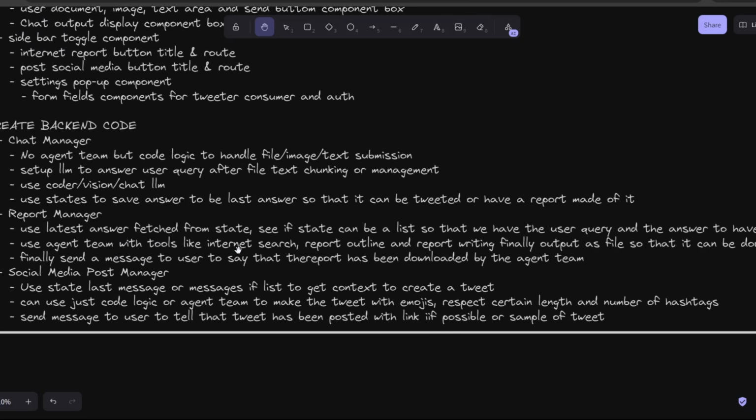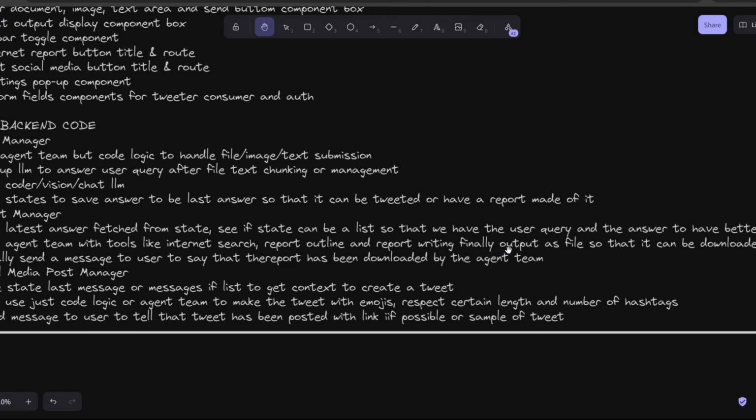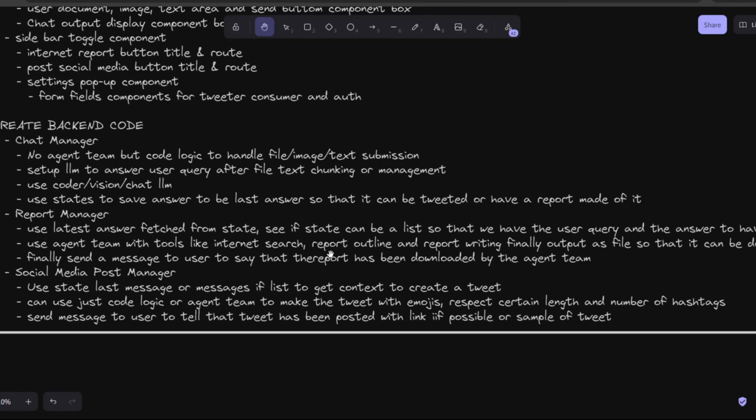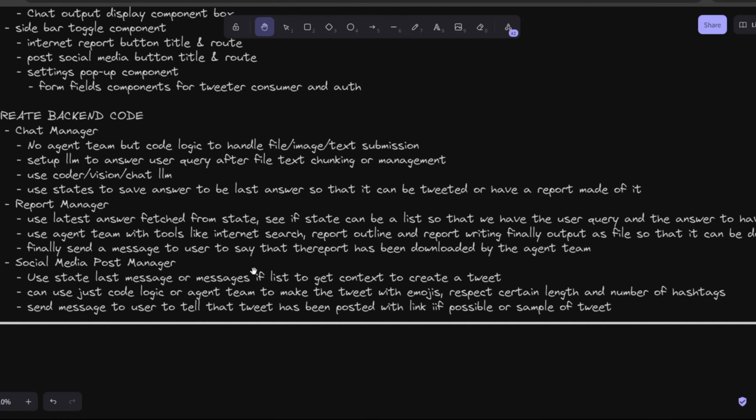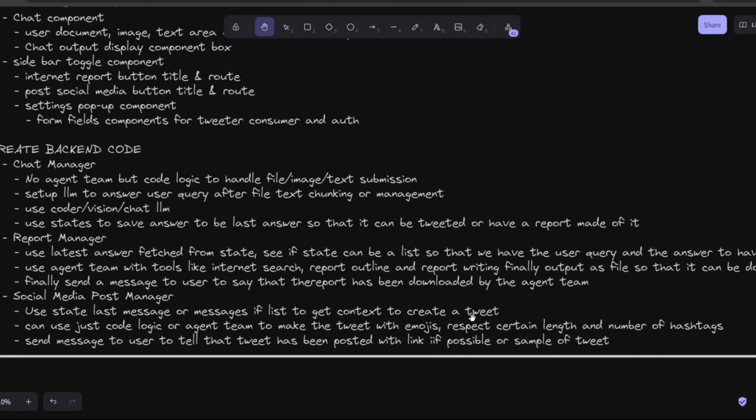So here, for example, we use an agent team with tools. We just plan that. Search tool, report outline, report writing, social media post. We use the state, last message. So the last message in the chat will be our context to make those reports or those tweets.